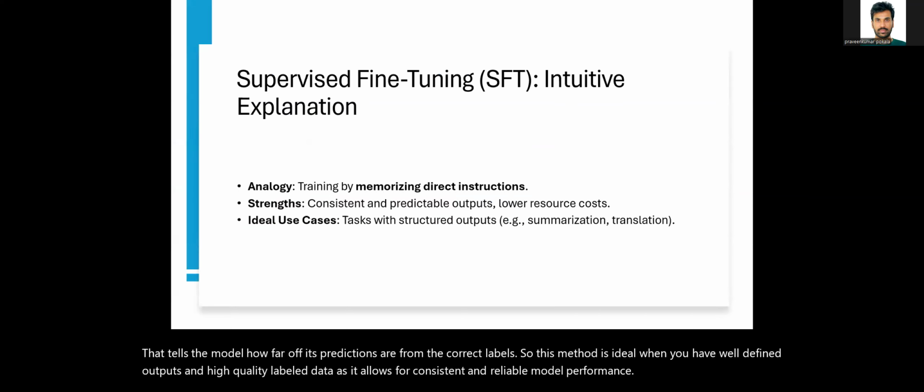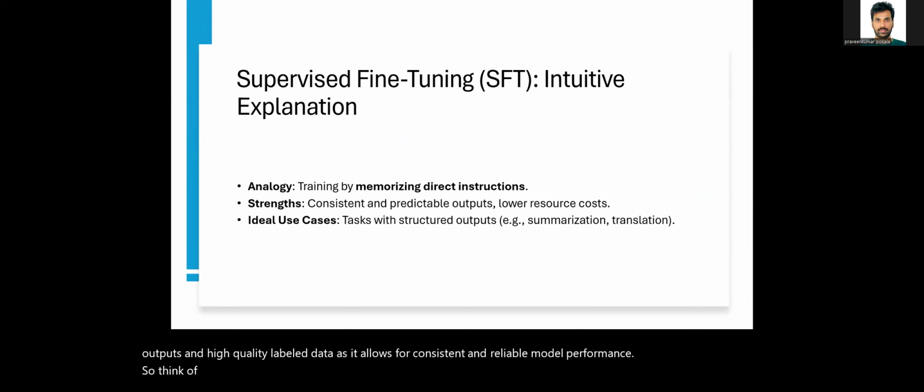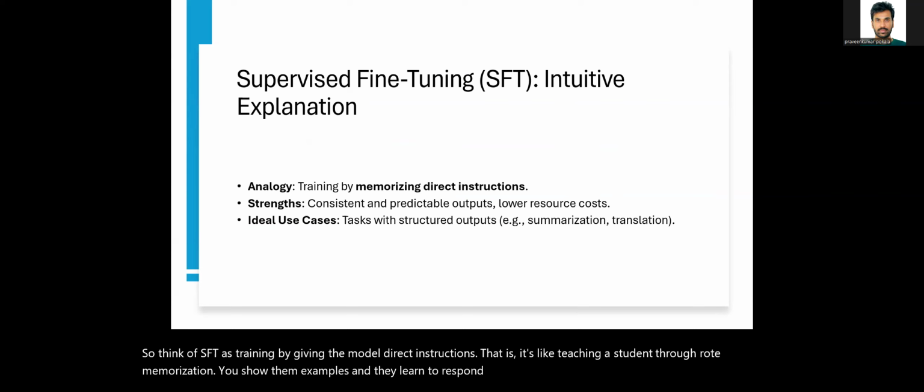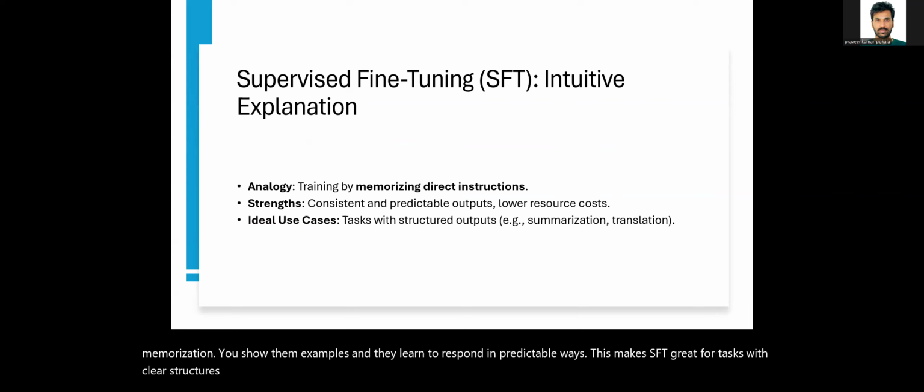Think of SFT as training by giving the model direct instructions. It's like teaching a student through rote memorization. You show them examples and they learn to respond in predictable ways. This makes SFT great for tasks with clear structures and defined answers, where consistency is key, because the method doesn't involve iterative feedback. It's also more resource efficient.